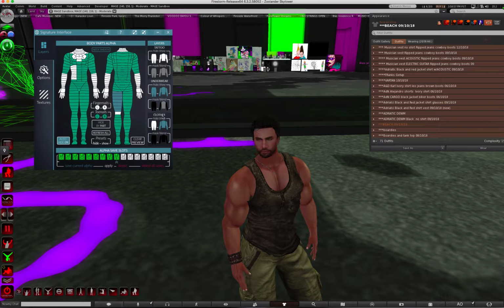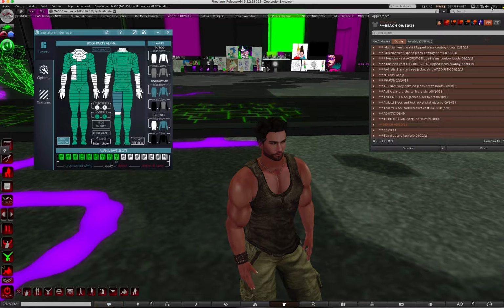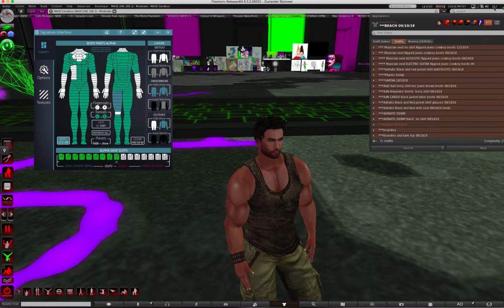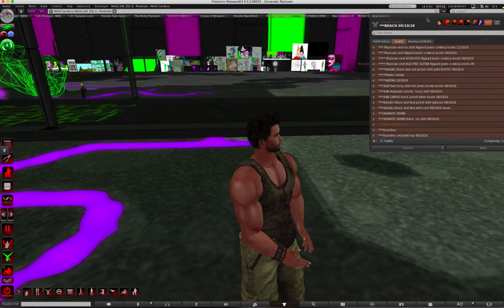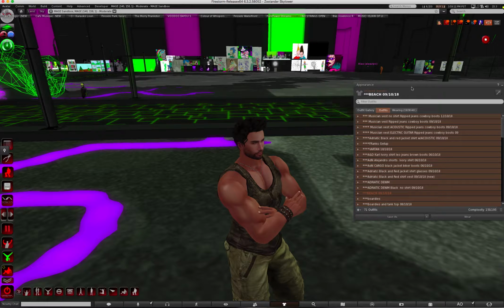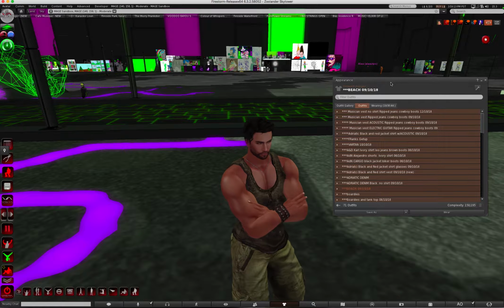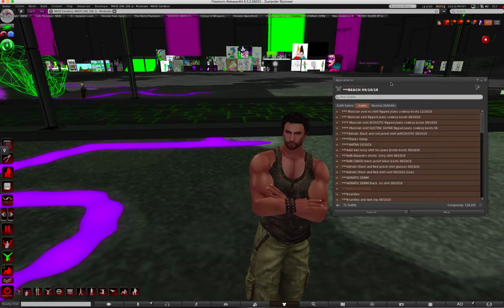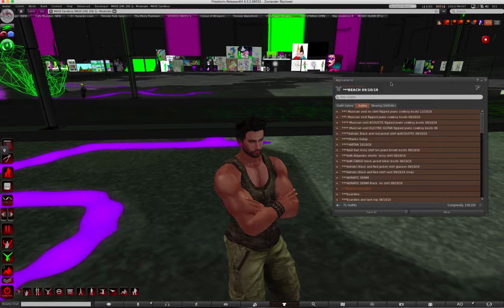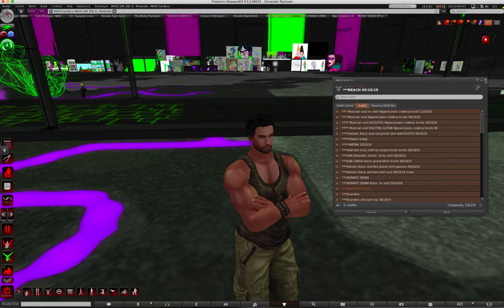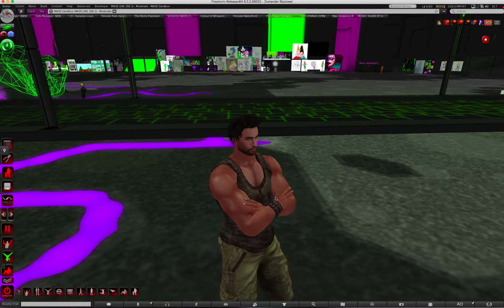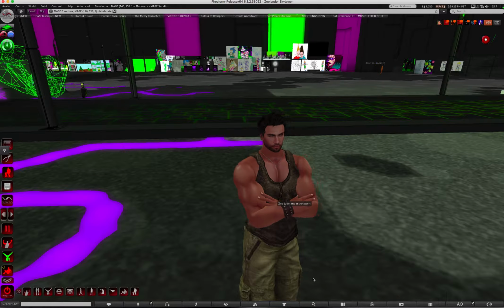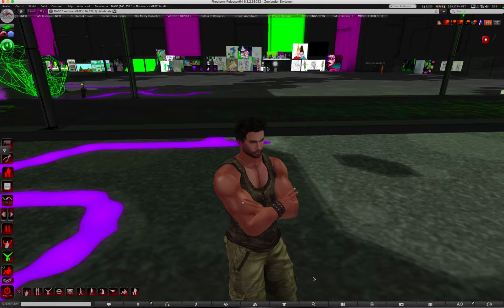So yeah, and then you get rid of the HUD because, as I said, your frames per second get affected by the HUD as well. So you want to get rid of that as soon as you can. And try and get your complexity down. I was trying to think of the name. It's your particles. You want to have as few particles as possible whenever you're doing something. Just makes things easier.